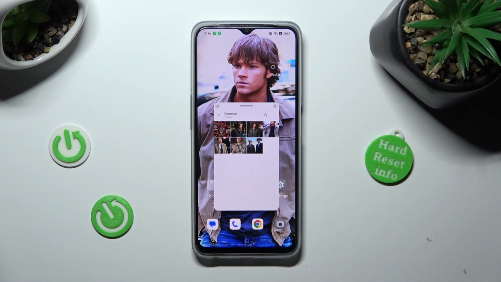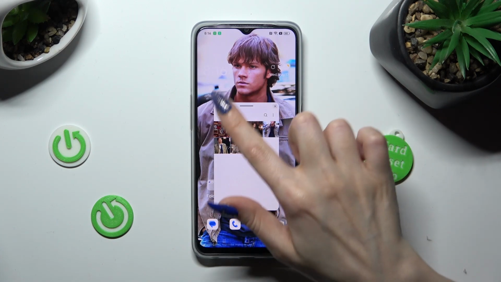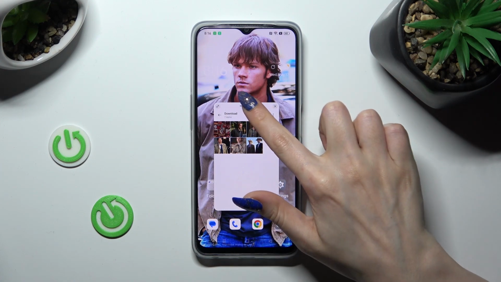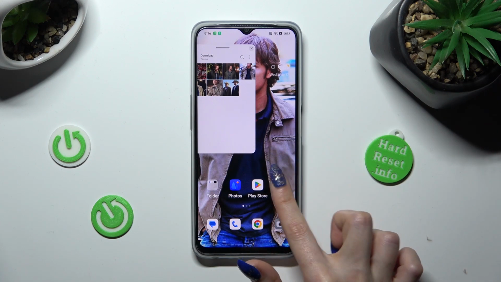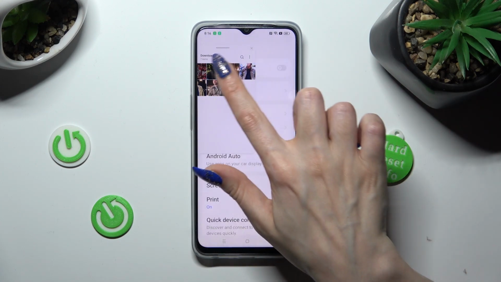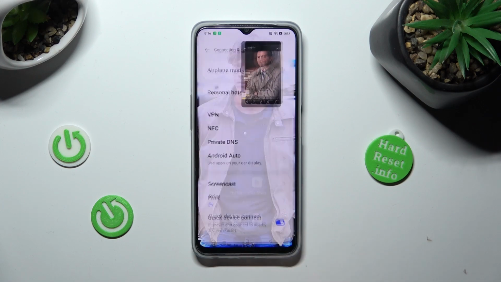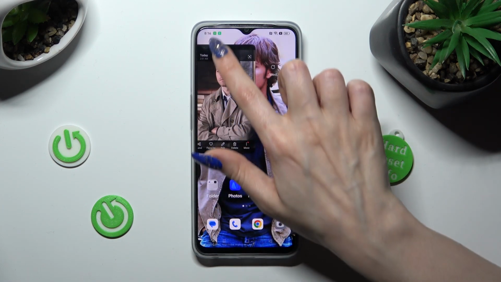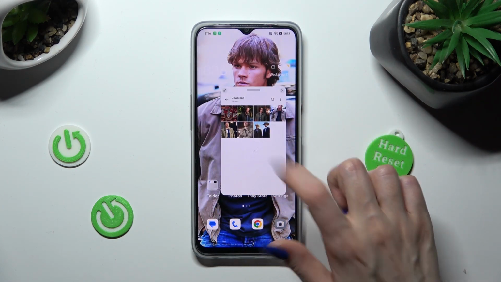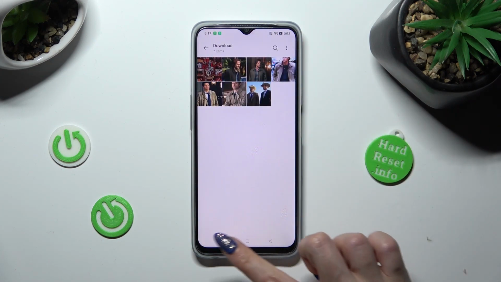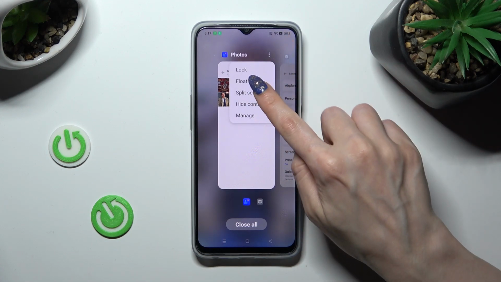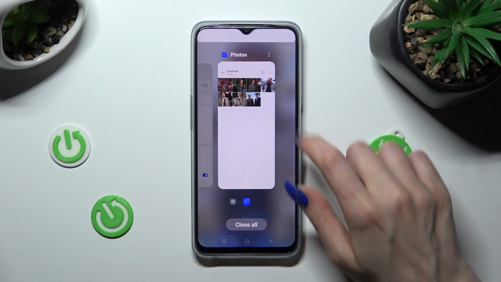You can always move it around by holding this line at the top and dragging it. If you want to, you can also use it to overlay the other app by accessing the other one and using both. In order to use your app in full screen view, just tap on the top left corner. If you rather close it instead, click on the top right one.